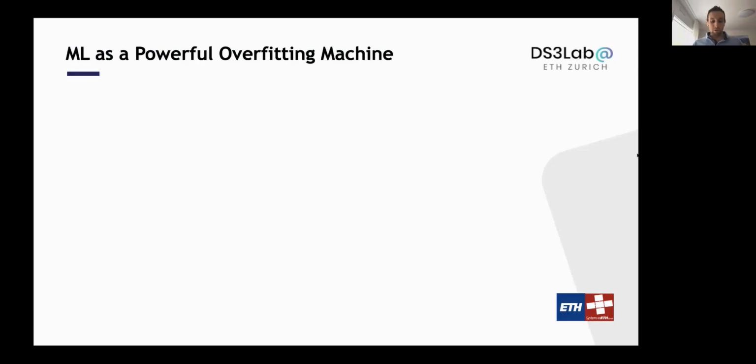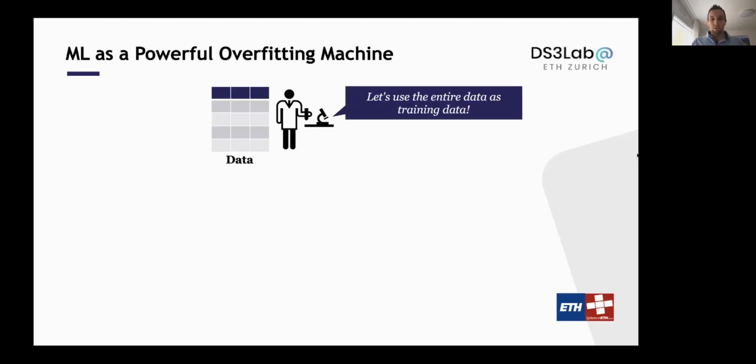And let me explain to you why this is. If you, for instance, have a scientist who is not very familiar with using machine learning, but still wants to use the newest techniques on her data, she would typically use the full data set to train a machine learning model. Now, everyone knowing a little bit about machine learning knows this is not super wise because, well, it will not generalize to the production data.